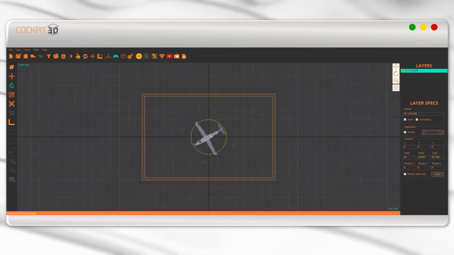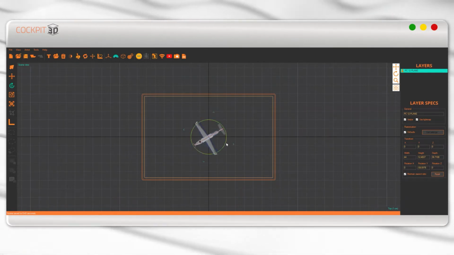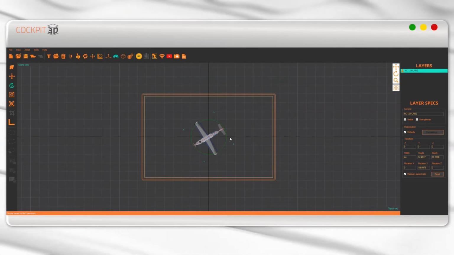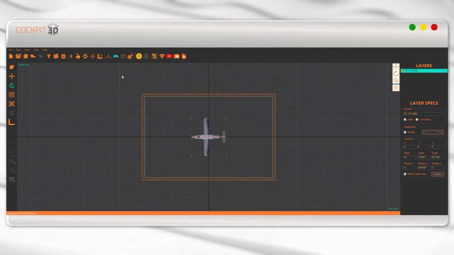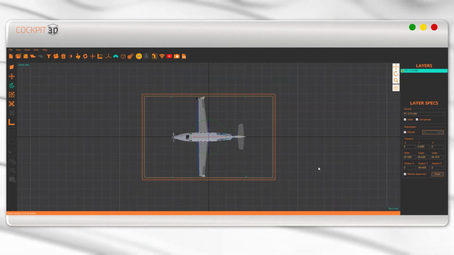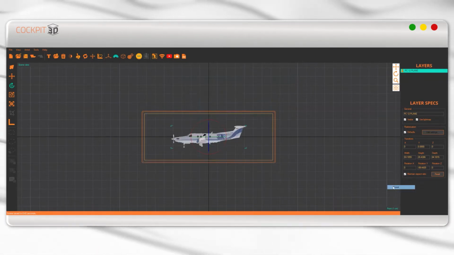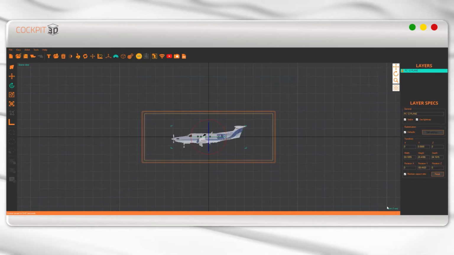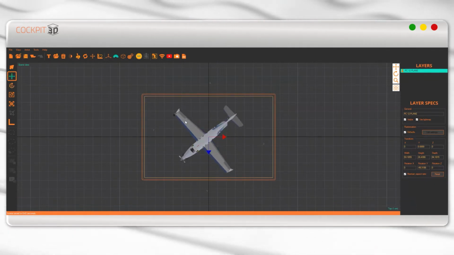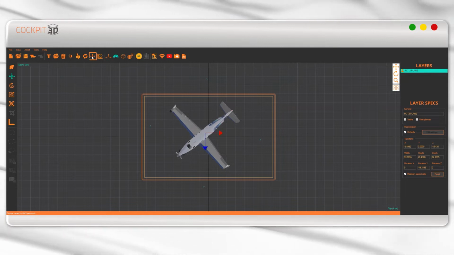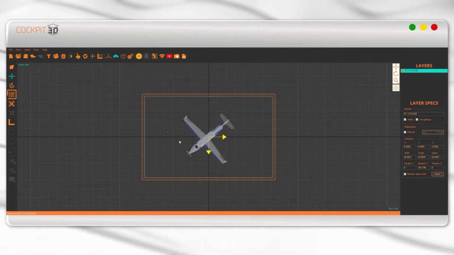and rotate the model. Now remember, you want to kind of keep it on an angle so that you can maximize the size in the crystal. If I just keep it like this, the wingspan is going to max out over here, okay? And the size of my plane will be about that. Now, if, however, I rotate this, I actually have more room and I can make my plane a little bigger.